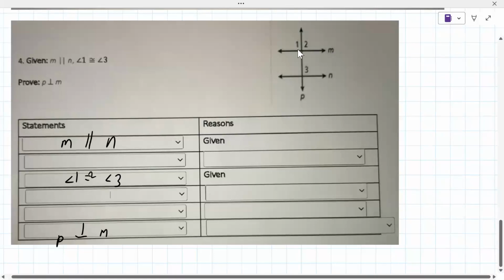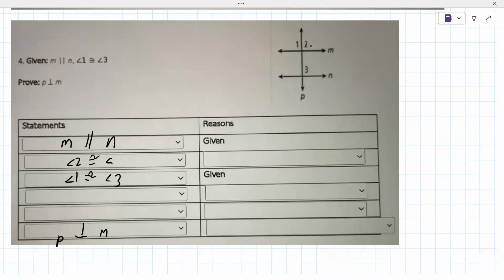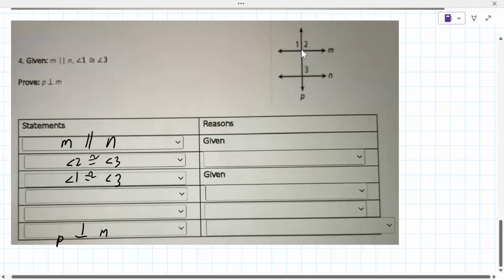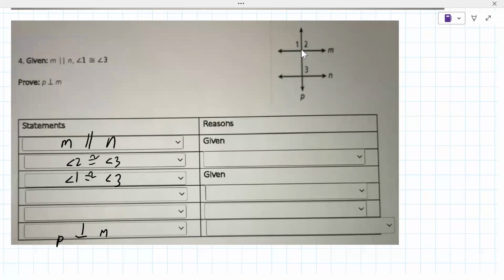Yeah. All right, so if the lines are parallel, you can say that, for example, angle 2 is congruent to angle 3. Is that possibly a drop down here? Let's see, number two. The only reason I'm going for that is because they're labeled in the drawing like that. I don't have any other reason. And then they are corresponding angles.